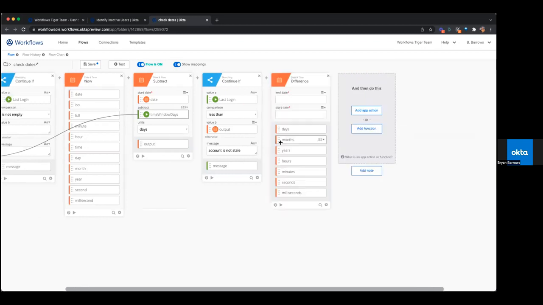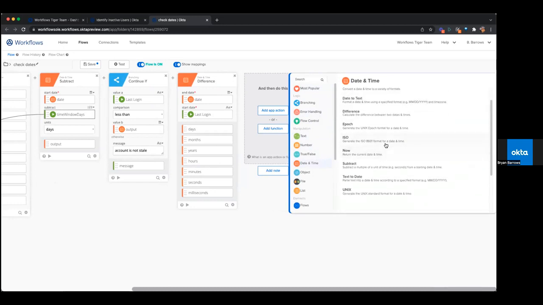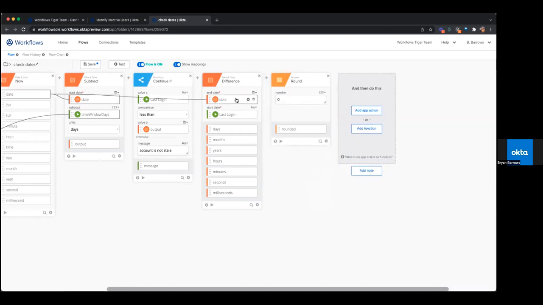And so I'm just going to keep using a few of these date cards. Actually, they're very useful. So in my table, I set up a column called time window days, where I want to see basically how far past being stale they are. So I'll use this date difference now, and basically I'll take the date that it is today, and then their last login will be the start date. So you can get an actual numeric count of how many days that is. And let's see. If I recall correctly, this one can actually spit out decimal values, which I don't really want. So I'm just going to go ahead and use a number function to round the value.